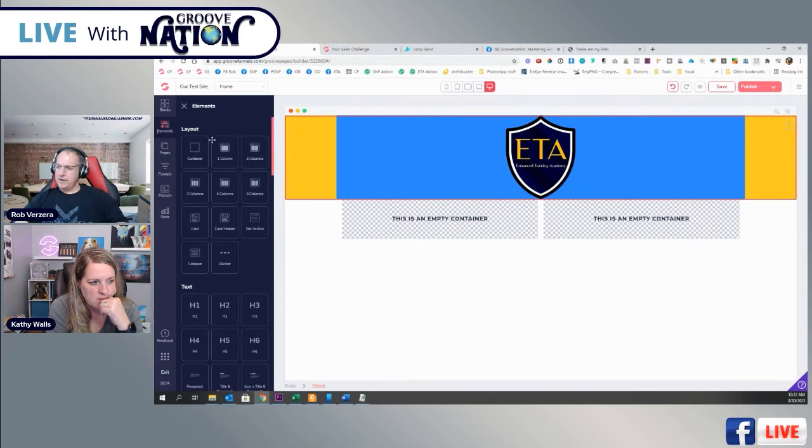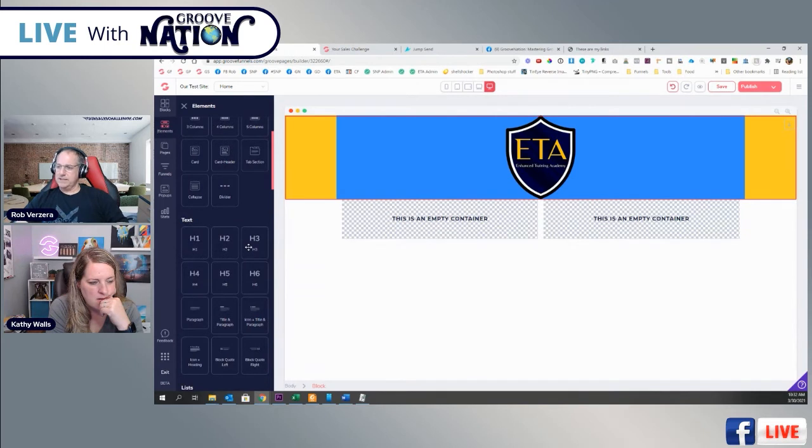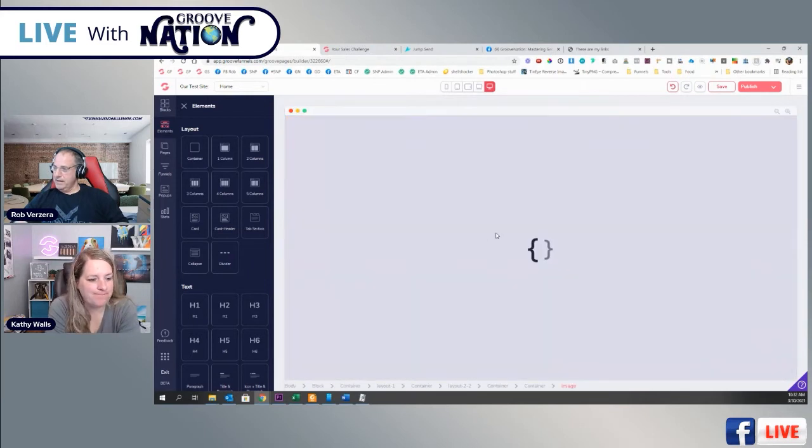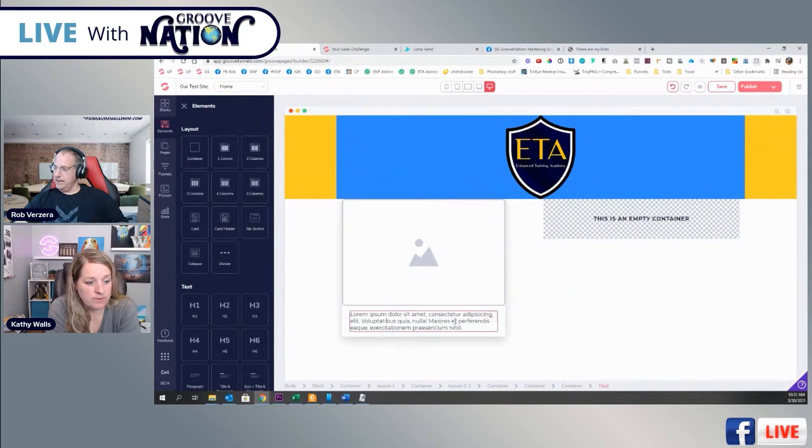So back to the elements right here. We basically have all these different elements, and really what I would suggest is get in here, create a block, create a container, and just start dragging some elements in there to see what they are. Because actually there's a couple new ones that they just added. So there's this card one, which is actually kind of cool. If I drop this in here, it's essentially just an image with some text underneath it.